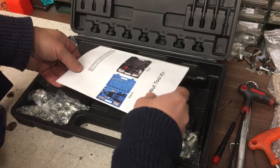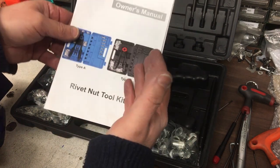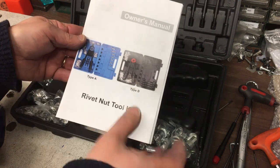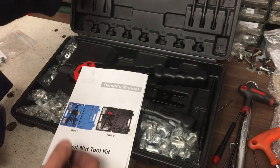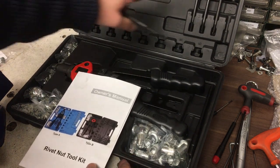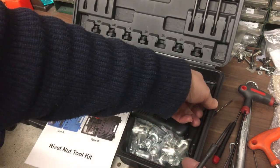Okay, so this is the riv nut kit I've got. There's a couple of different styles you can get, A and B. I've got B, but I've had this a little while, and actually I think the A's got some advantages to it, because the main difference I can see between them is on type A, you've got these very long mandrels like this. So I've got M3, 4, 5, 6, 8, 10 and 12. Oh, the 12's fallen down, okay.